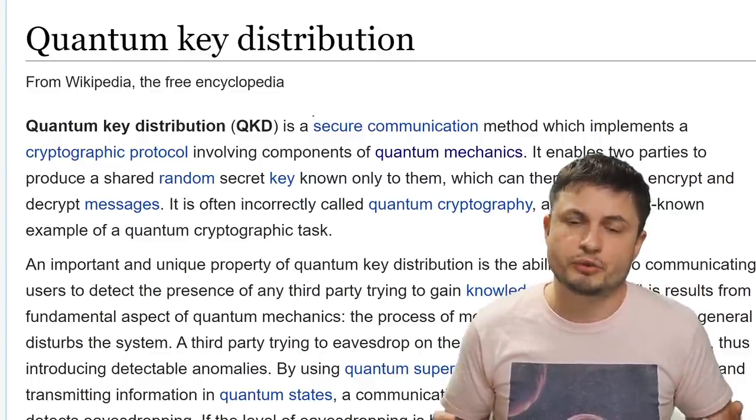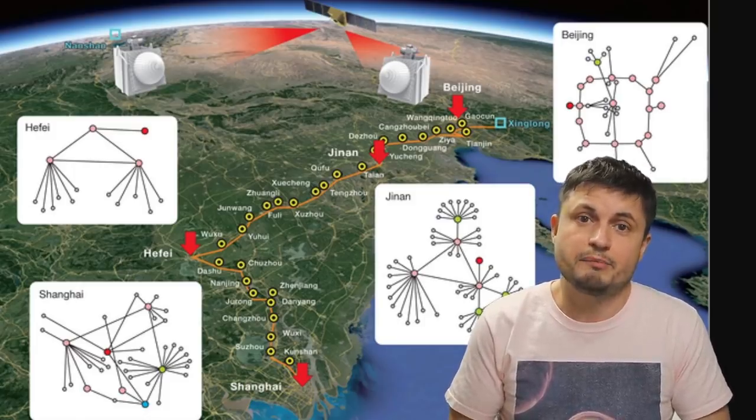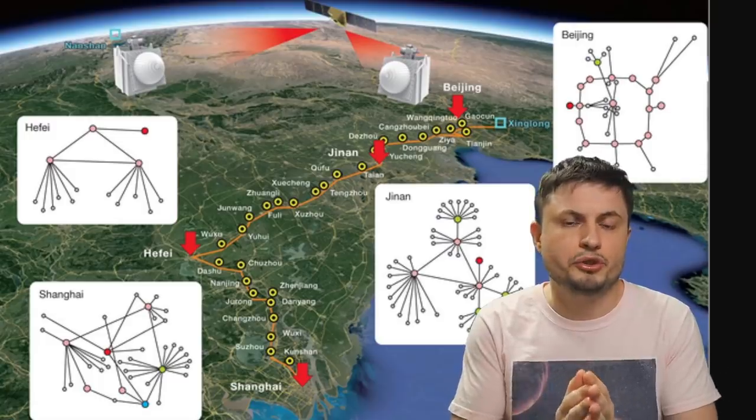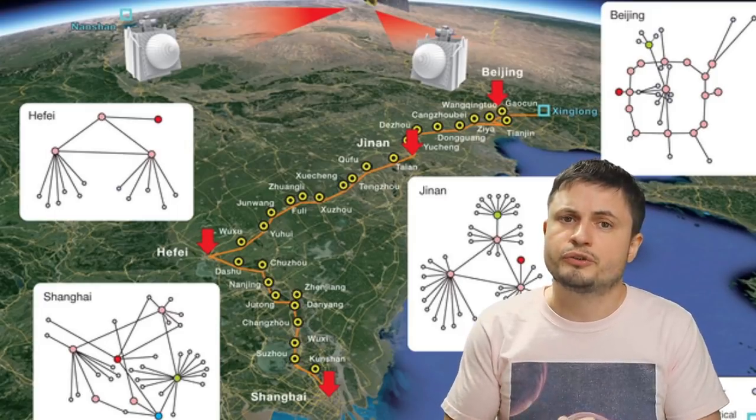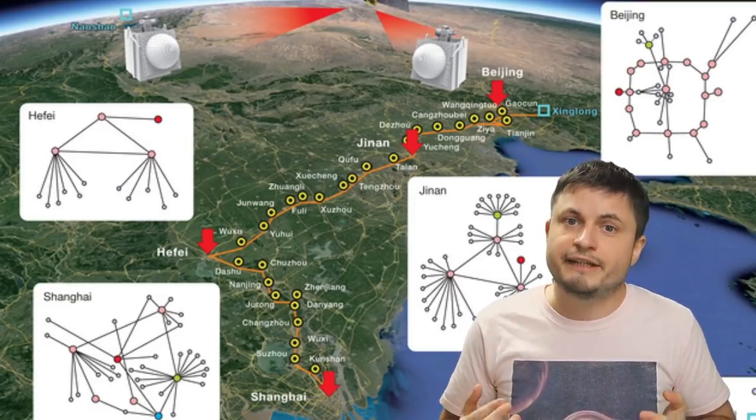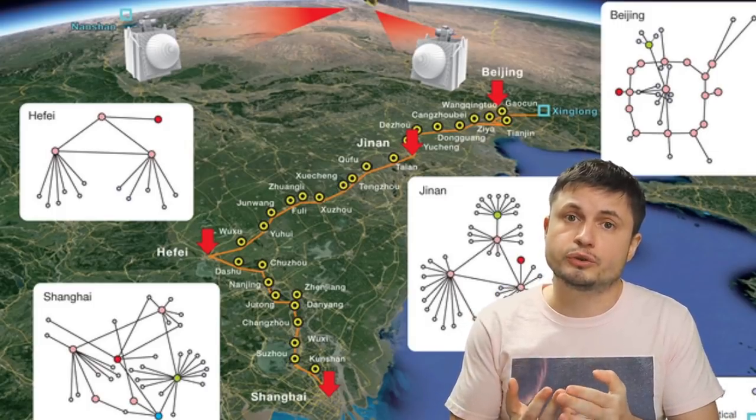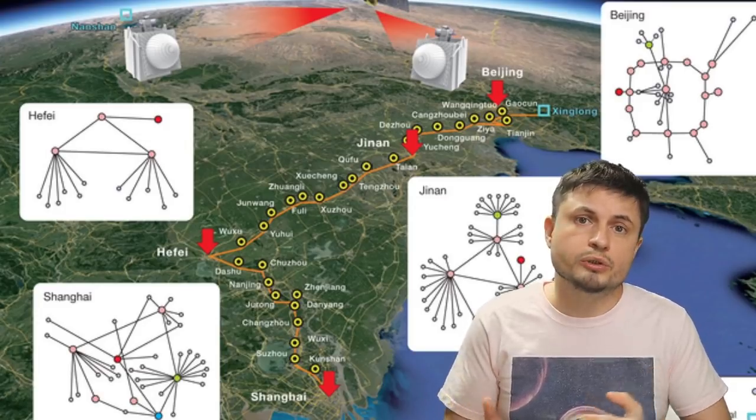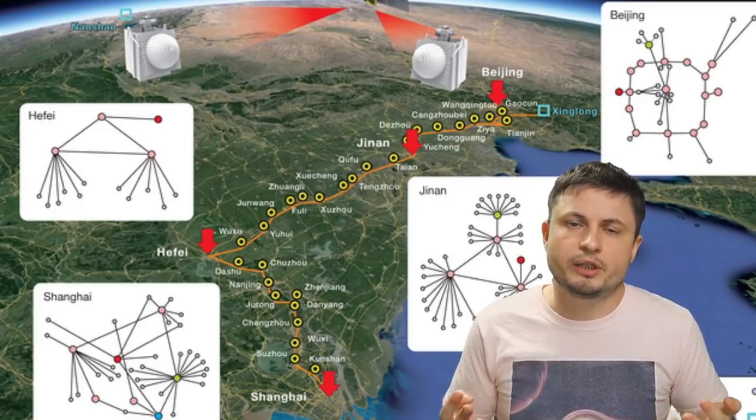If anyone tries to eavesdrop, it automatically becomes sort of different. Which means that it becomes impossible for anyone to try to capture these keys. An attempt to capture the key will instantly make both keys essentially invalid. And this process, known as quantum key distribution, is essentially what the scientists have been trying to work on for the past few decades. But at the moment, it looks like China was able to create something pretty mind-boggling. They created a quantum key distribution network that connects several ground-based nodes that you see right here, with a satellite-based node that was actually tested back in 2016, with over 150 different industrial users across China.